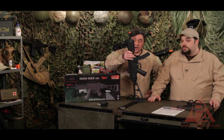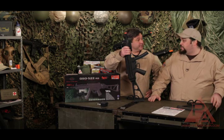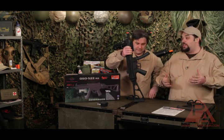This was a fun gun to fire. I really like the blowback feature. It makes a nice sound. Yeah, it does make a good sound. You know how I like the airsoft guns to speak up for me.